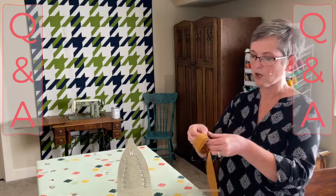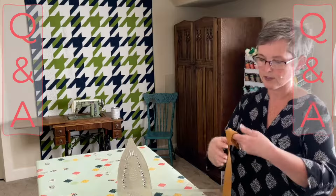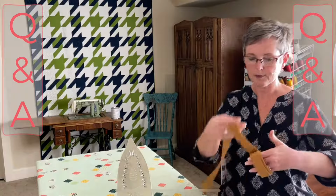If you have a really long binding and you're doing a twist every time you go over your hand, you're going to get a tangled mess. Today's is not very long, so I'm going to be able to do that and just let the twists fall out the bottom. Okay, some comments while I wind.